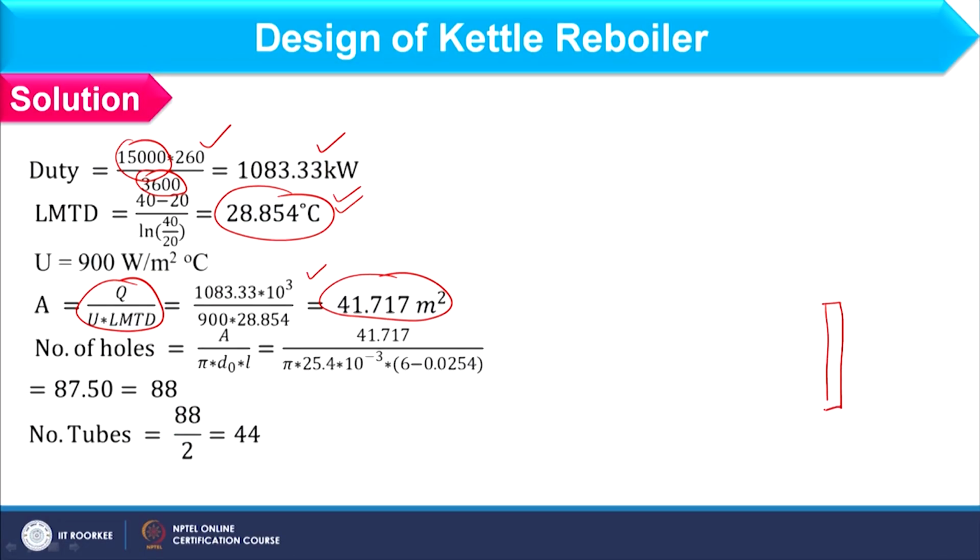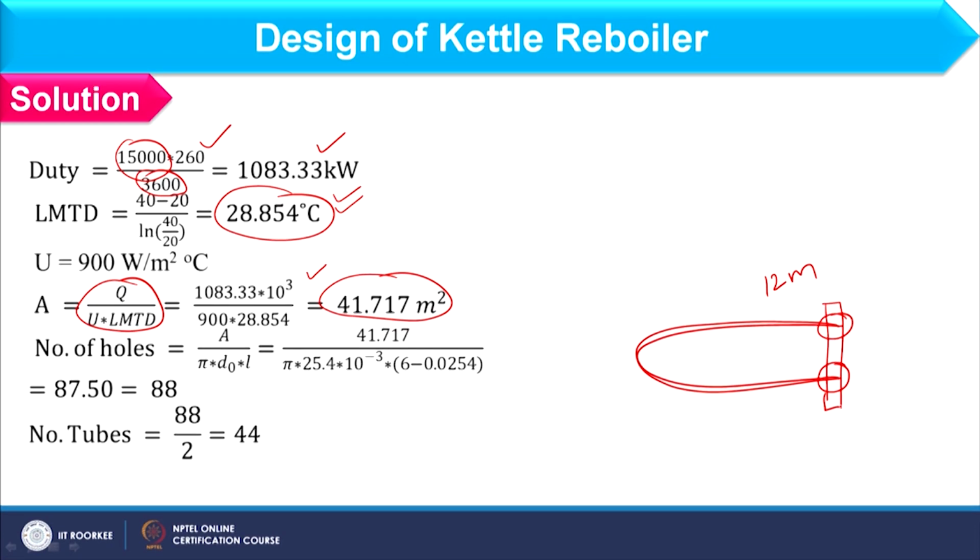First is, if I am considering the total length of the tube, this is the U tube which enters twice into the tube sheet. Okay. So, if you see, here the tube sheet is there, and this is basically the U tube, and the total length of the U tube is given as 12 meter. So, that is the complete length, right, which enters twice into the tube sheet. Okay. So, if I have to find out the effective length, we have to deduct the thickness of the tube sheet times 2 from the total length. Okay.